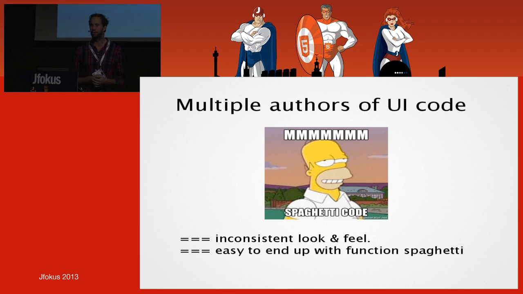When you have multiple authors of UI code, it's very easy to end up in a spaghetti code situation where each developer has their own standards and ideas of, yeah, the save button should be green with a nice gradient, and someone else should maybe say, yeah, it should have border radius 10 pixel or something like that. So getting it consistent is not easy if you have a 10 people team with creative minds, so to speak. And function spaghetti, that's bound to happen if you don't have strong patterns underlining your direction, what you want.